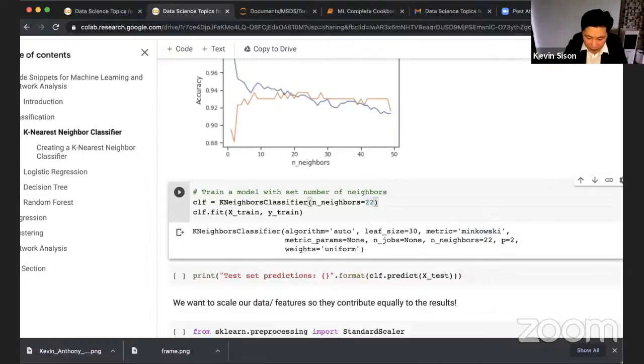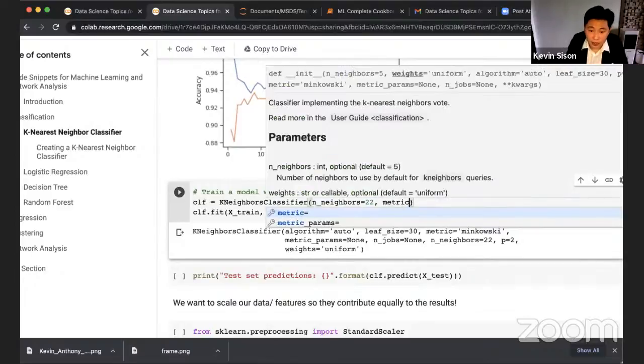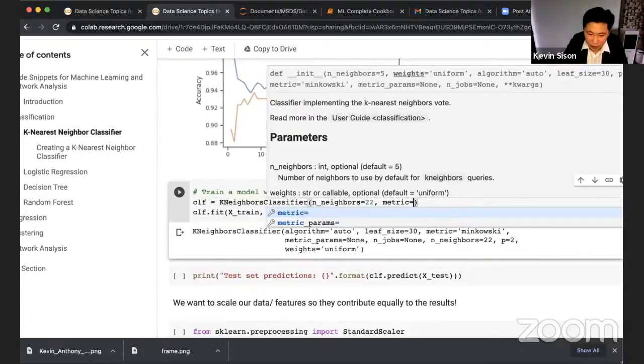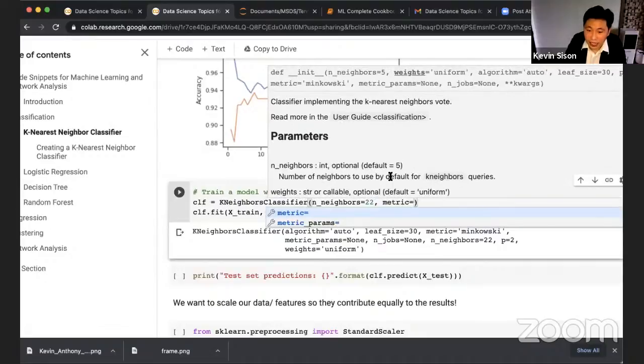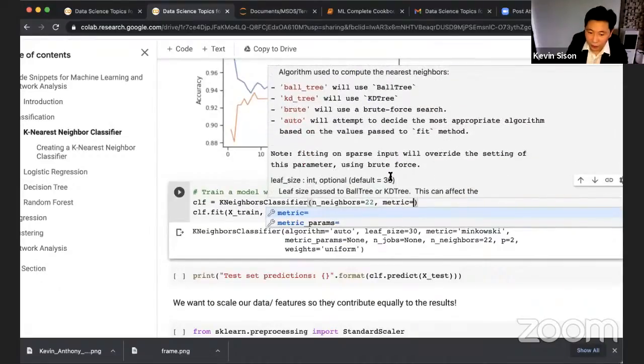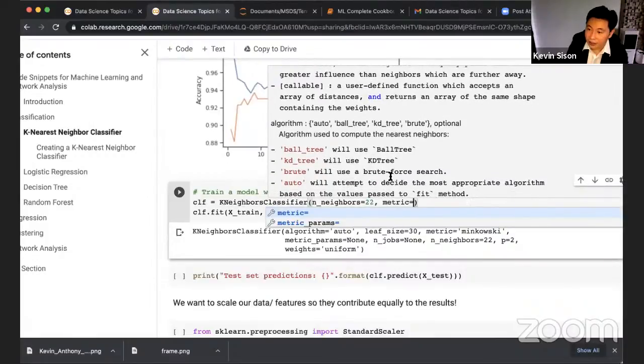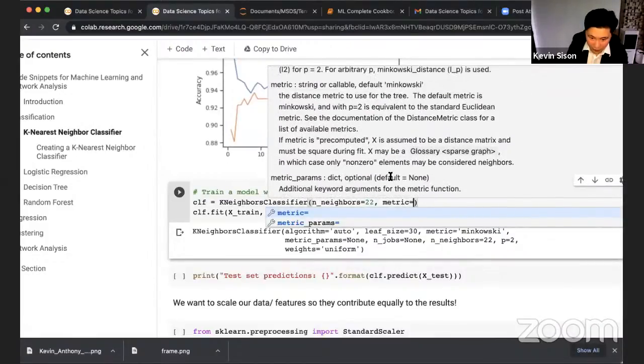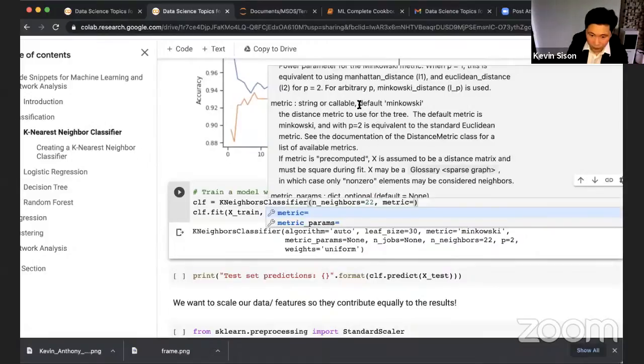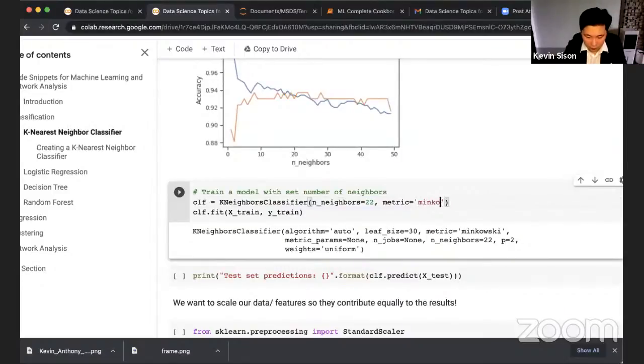So for example, metric. So as you can see, very intuitive na si Google Colab, no? Sinasabi niya na sa akin yung kung ano yung itatype ng kasunod. So metric equal to, all right. Here they give you a guide. Ayan, of the possible values na pwede. Ayan, hanapin natin yung metric. Ayan. So, ang value ng metric, pwede nyo daw iset into Minkowski. So, type lang natin dito, Minkowski. Ayan. Tapos, you can run this cell again.